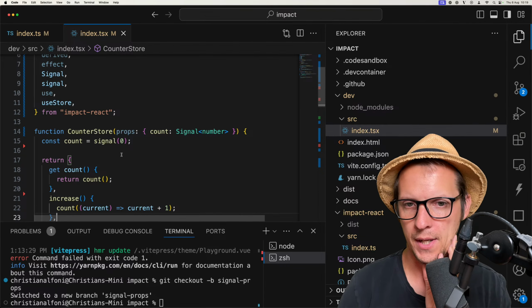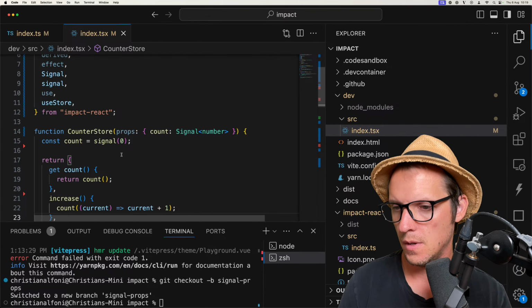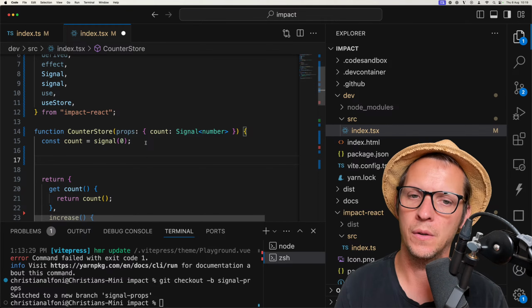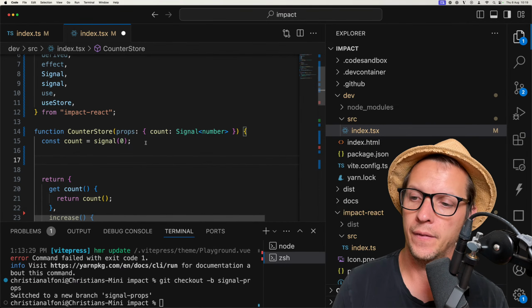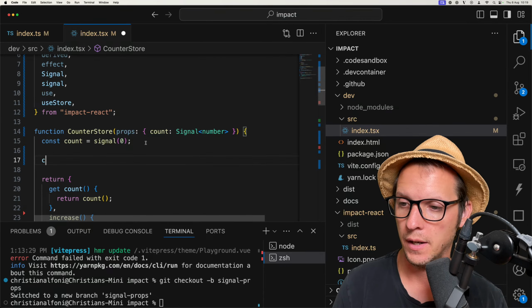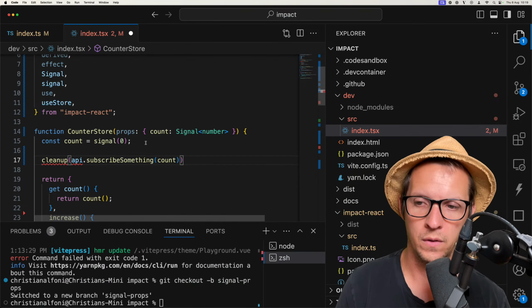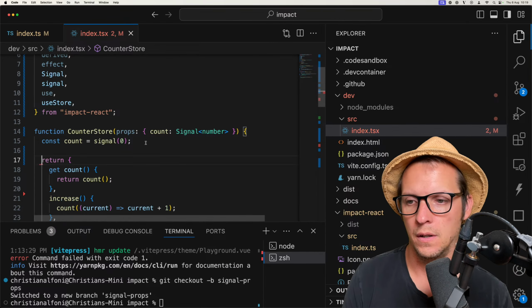It's something else. It's like an event emitter. Yeah, I think that's a good way to put it. So an observable is really an event emitter, and already you're using cleanup, API, subscribe, something, and then count, right? So there shouldn't be any difference.